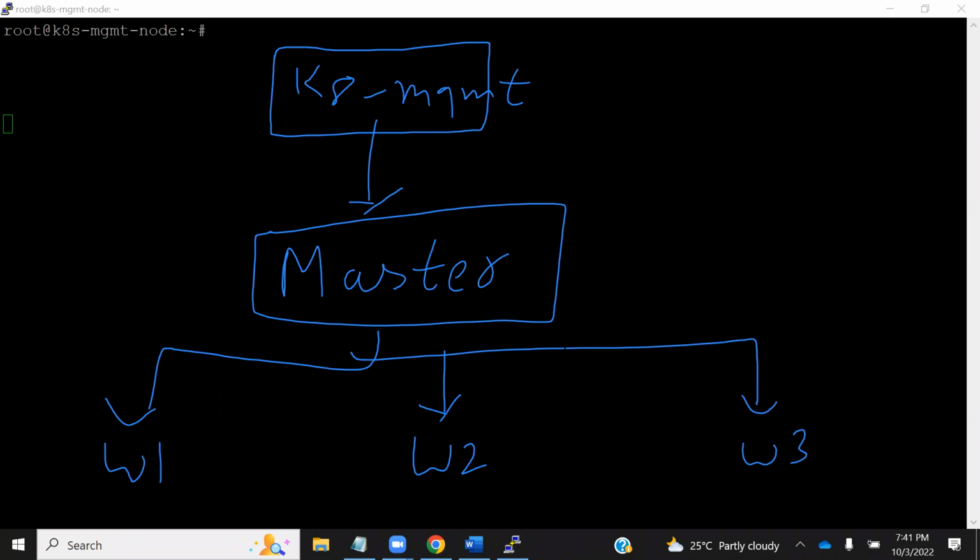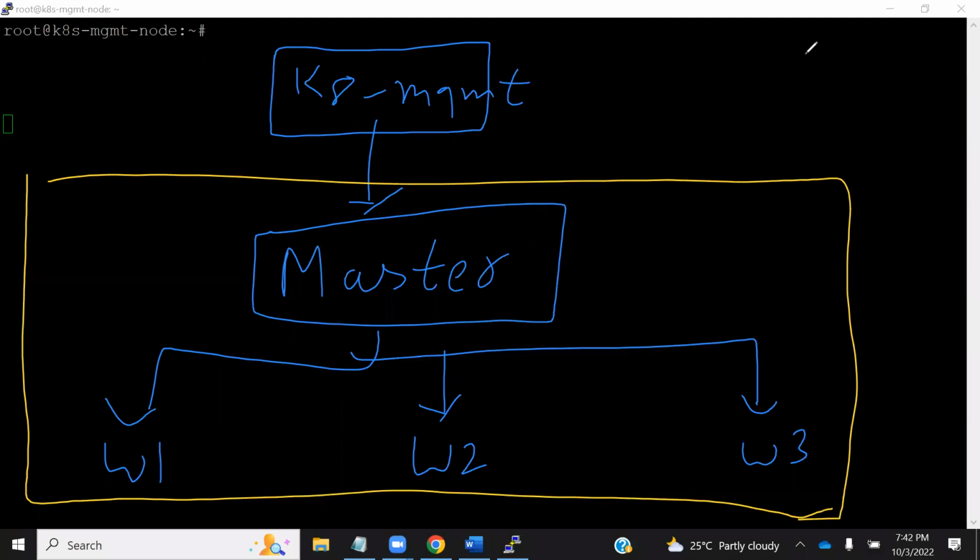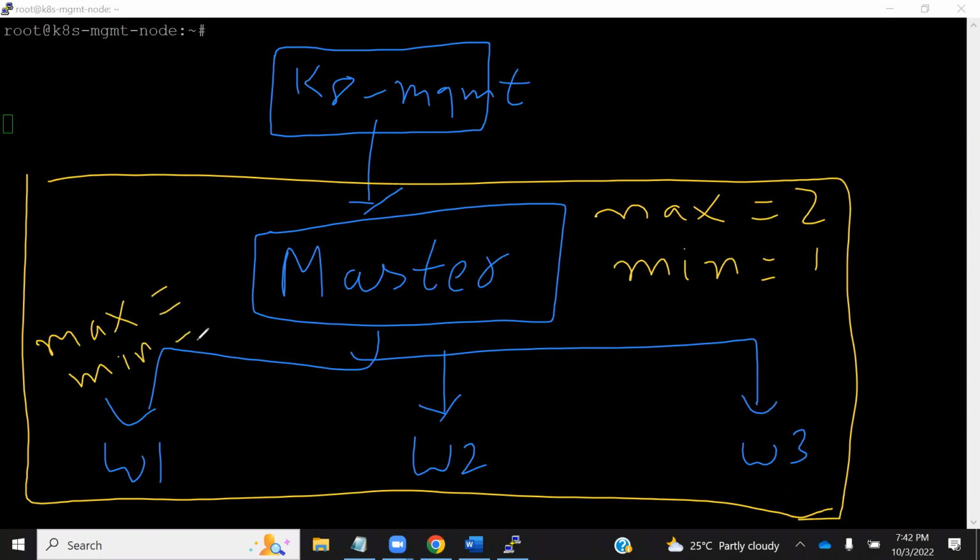So this is the setup which I have done right now. For me, this is my cluster. Because in the beginning, when I started my class, I told you a cluster is a combination of master and worker node. In my setup, for the master, the max will be 2 and the min will be 1. Like I was explaining, I cannot just leave this number open. If I leave it, it may scale infinitely. Some hack has happened, something went wrong, some infinite loop my code has entered, and it will loop infinitely, which will become a problem. So max and min are always needed. The same happens with the worker node also. Max I have mentioned 5, min I have mentioned 3, so you can see 3 worker nodes will come up.